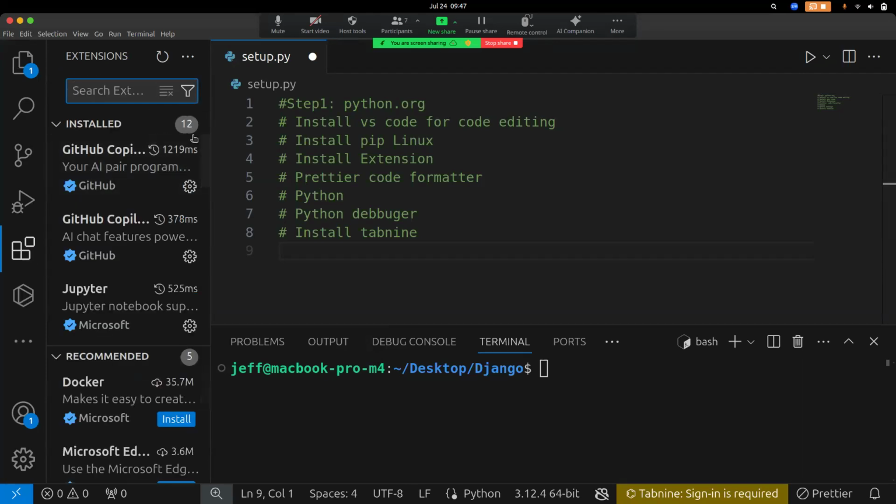I think I have about 12 of them. And then also install GitHub, and make sure you have a GitHub account.